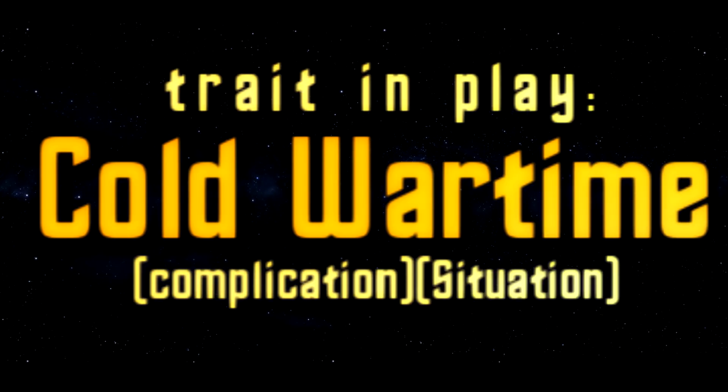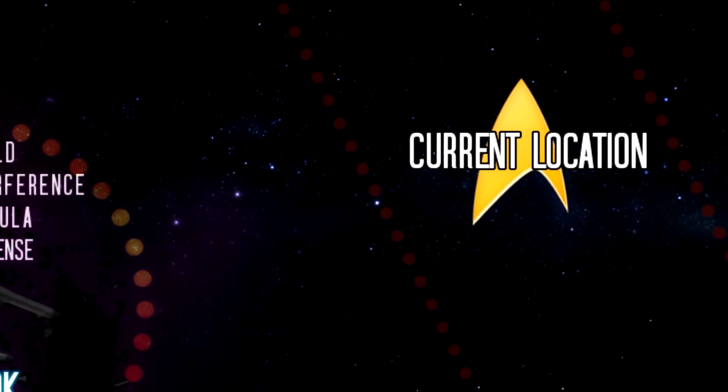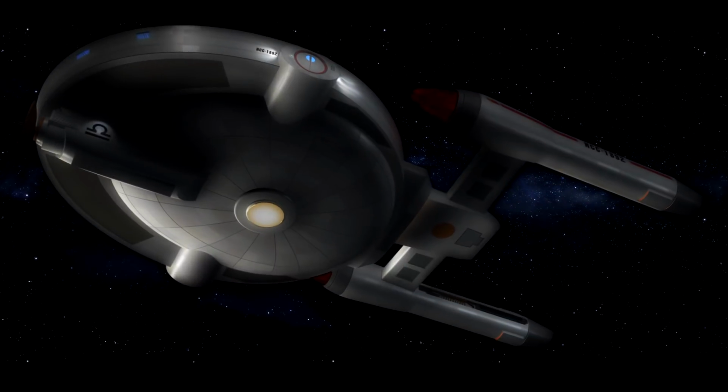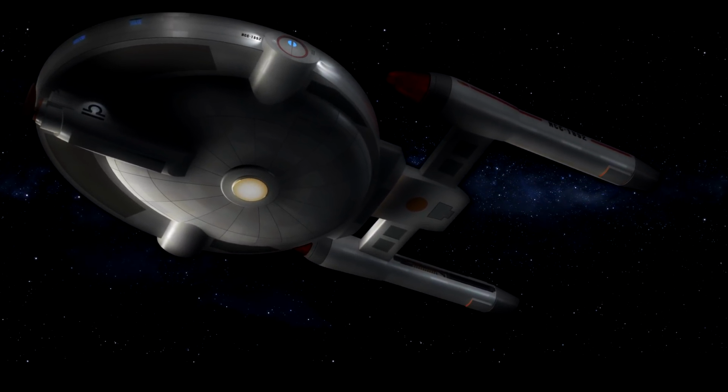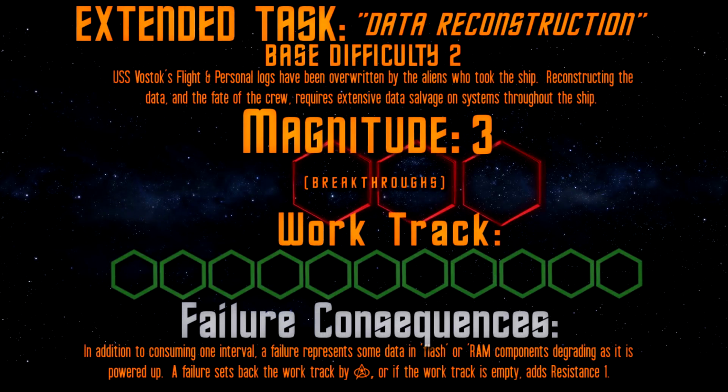So the extended task takes place when the player characters are going to beam over to the wreck of this scout ship, an Archer-class scout ship, scale 2, and they're going to try and recover as much data, as much of the logs as they possibly can, so they can get some insight into what happened aboard and what happened to the people.